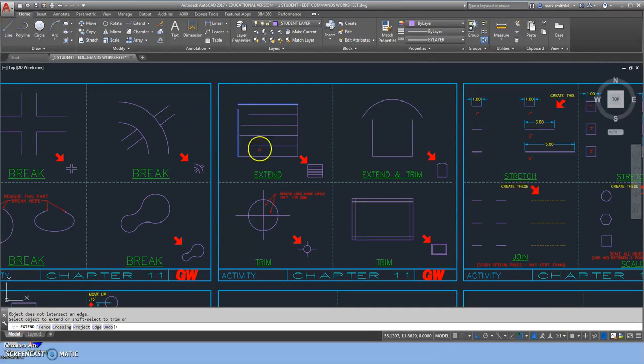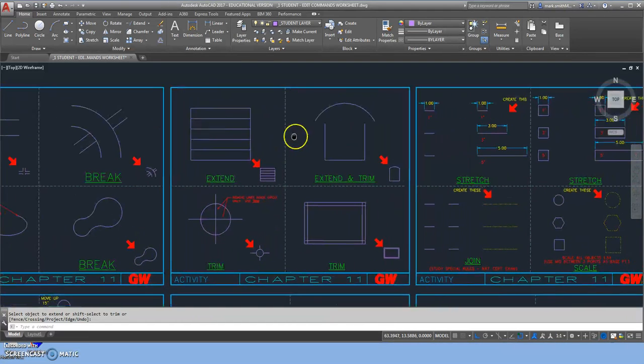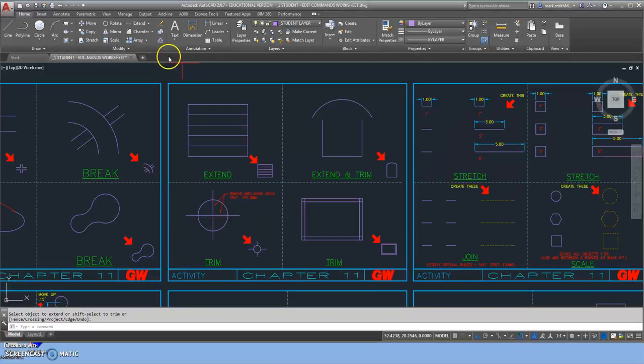So I'm going to click on these, but I'm not just going to click on them. I'm going to hold my left mouse button down and with that green arrow select them all. So I got them all at once, and then I'll select that one right there. So I was able to do it much quicker than going through and picking each individual line. Now we'll go back to the extend command by hitting the space bar, and here's our boundary edge. Right click or hit enter to say I'm done selecting boundary edges, and then click on what you want to extend, and then hit enter when you're done.